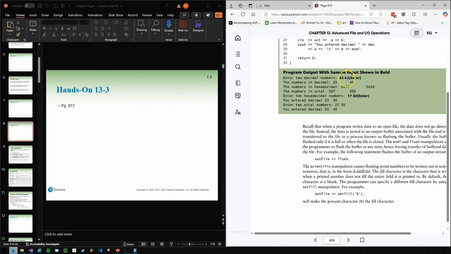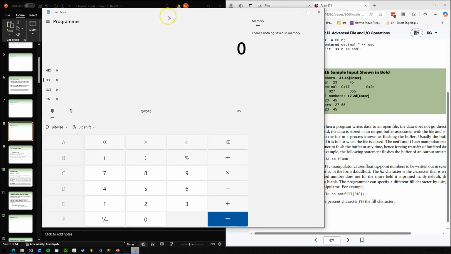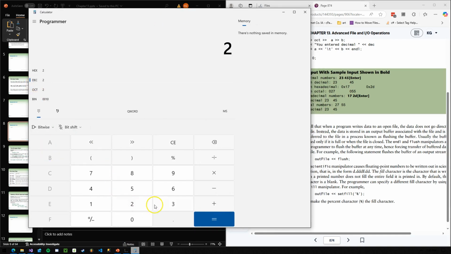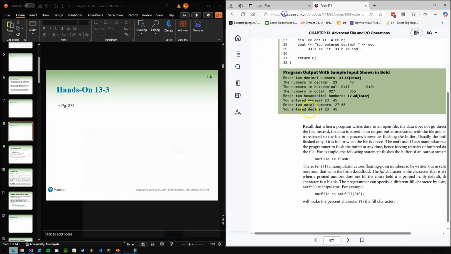A sample run of the program might look like this. Enter two decimals, 23 and 45. Print out 23, 45. In hexadecimal, those values are 17, I should say 17 and then 2D. We can verify that. Remember, the 0x is not part of the hex value. That is a symbol to indicate that the data you're seeing here is hexadecimal. Let me show you how to run that. We're in decimal mode. If we just hit 23 and then shift over to hexadecimal, sure enough, it's 17. Clear this. If we enter 45, shift over to hex, 2D. Cool, and then the rest, shifting between those modes.